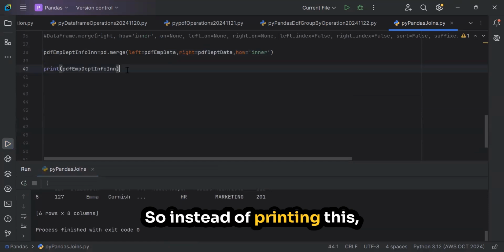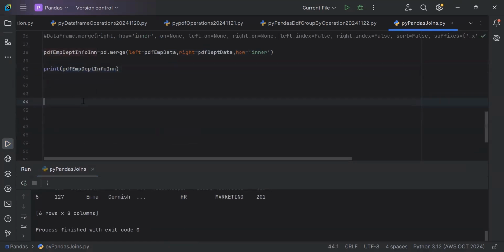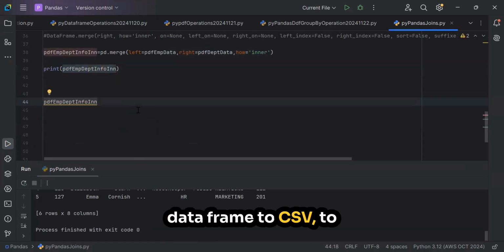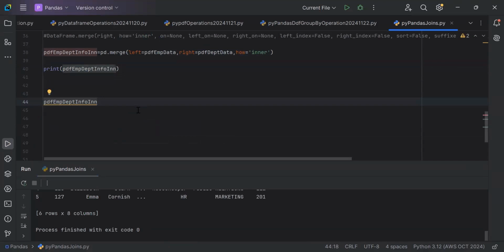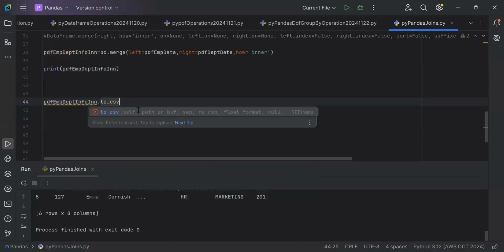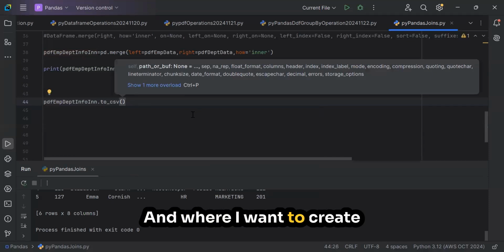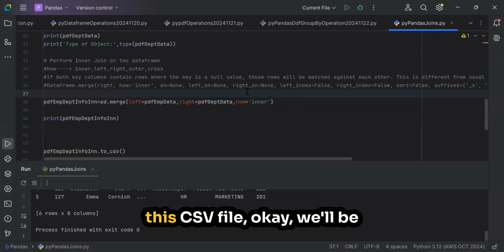Instead of printing this, if I want to convert it into a CSV file, how can I convert the data frame to CSV? To CSV, right? And where do I want to create this CSV file?